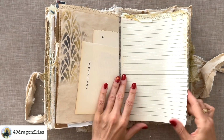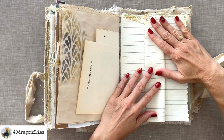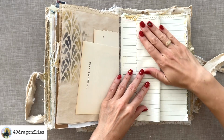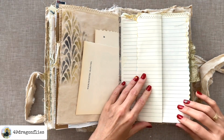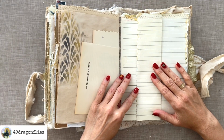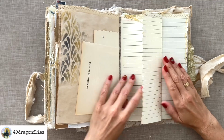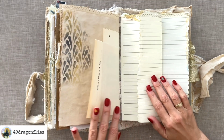I will just vary it a little bit this time by folding this down, maybe even a bit more like this. And then just sewing up this part here by hand. And I'm just wondering, is there anything else I need to do? Maybe I want to put something else here before I close this up.